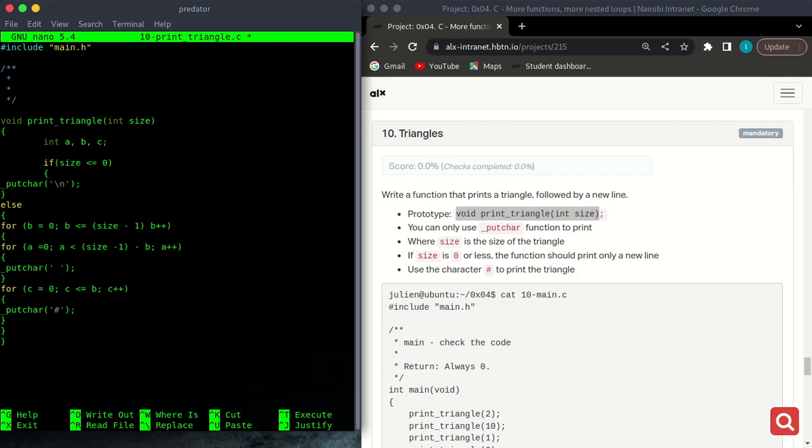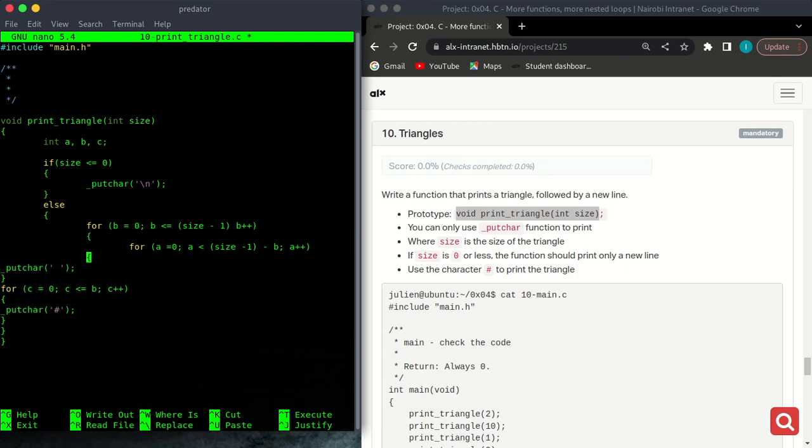Okay, we just deleted, then add 2 indents, then 3 indents, up to there.